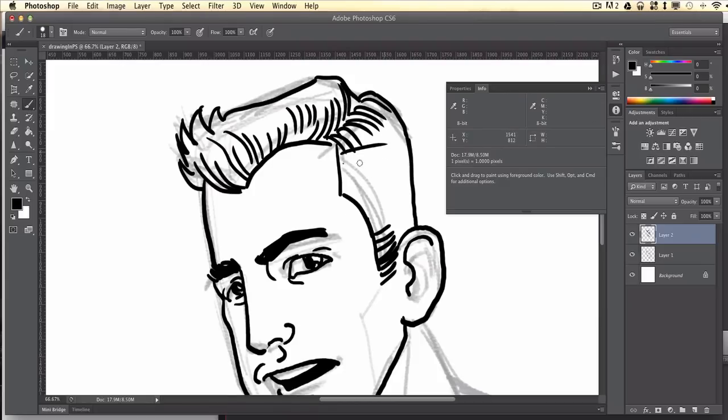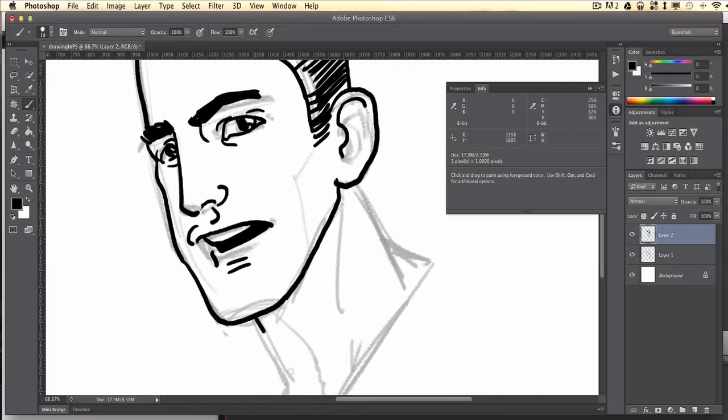There you go. And then you just throw in a couple of these. My computer loves having this thing record this screen. And then you're going to come in right here and do that right there. Isn't that nice? Now, you might have noticed that I ignored some of my lines, and there's more that I should probably be doing. Like right here, I don't like the way this chin made itself out to be. So I'm just going to erase that right there, and draw that right there, and get this looking a little better. There we go. It's looking real good.